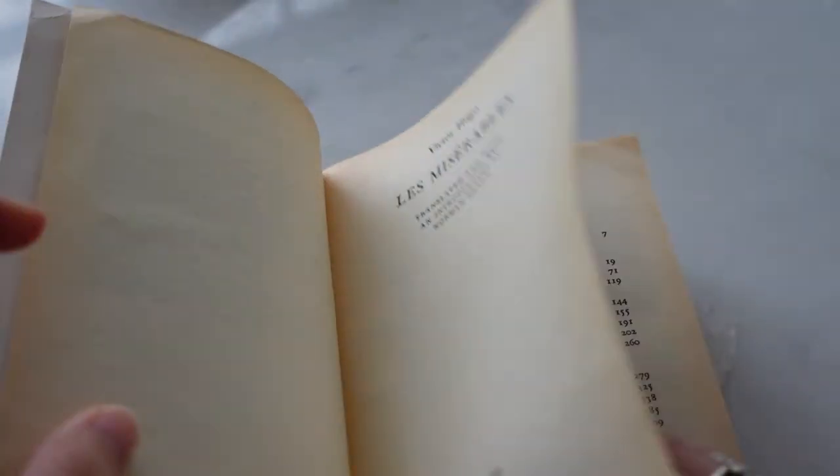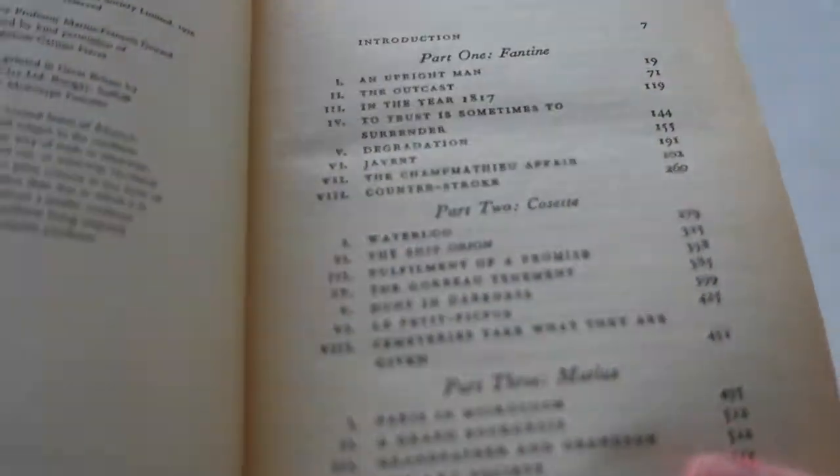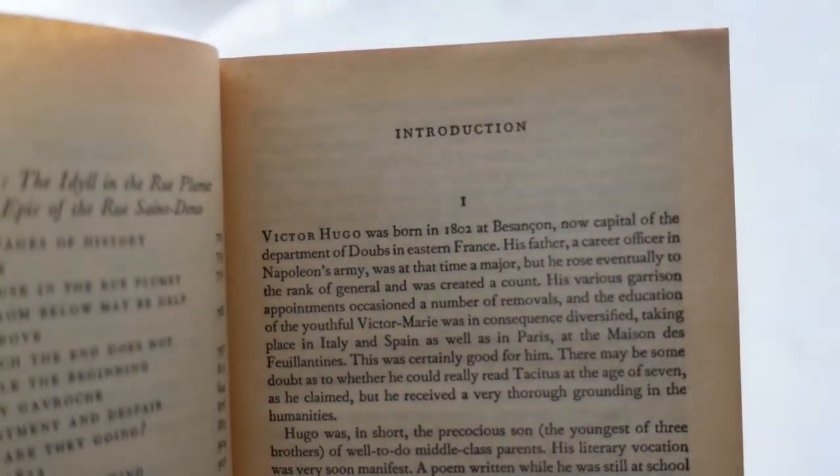First of all, let's talk about the Penguin Classics. This is an older version of the Penguin Classics. I have read this edition of Les Misérables and I found the font to be very small — maybe because it's a very long book and smaller editions may have a bigger font. I've read the book and it was very manageable, so the font isn't so tiny that it's really annoying. These editions are printed in Great Britain. The book feels good in your hands, it is very floppy, and I usually love the artwork they pick for these editions.